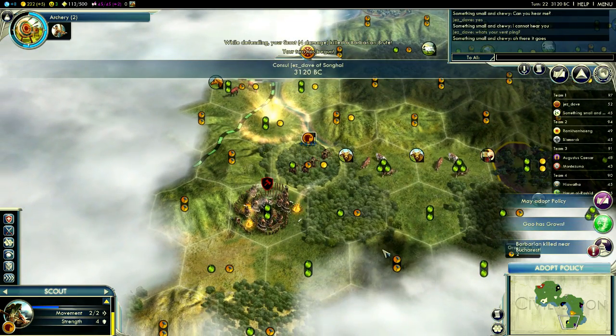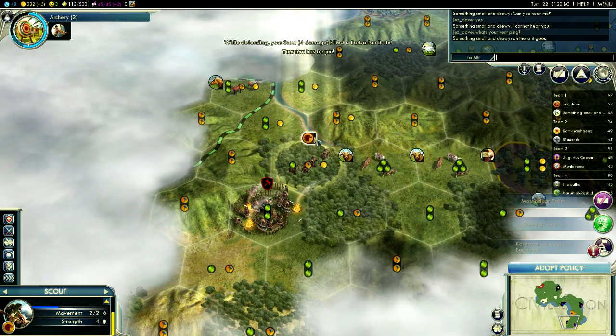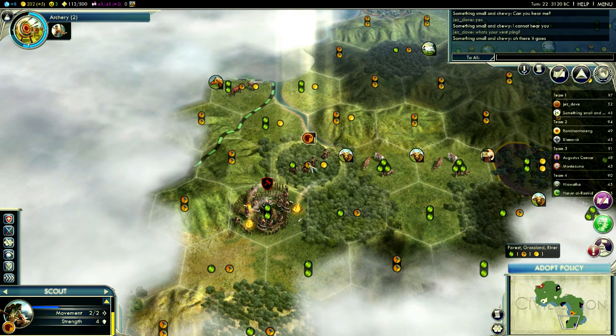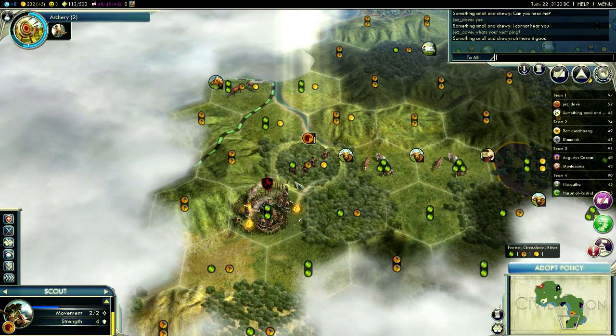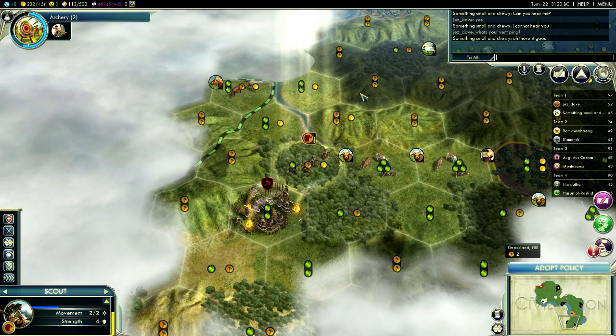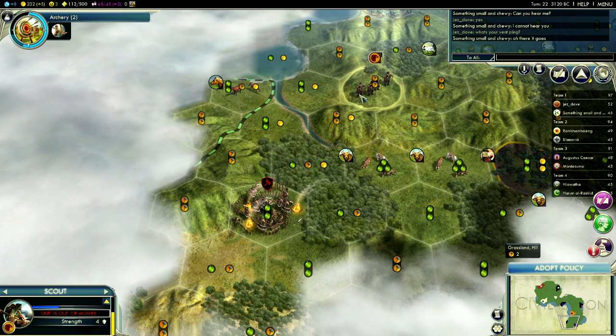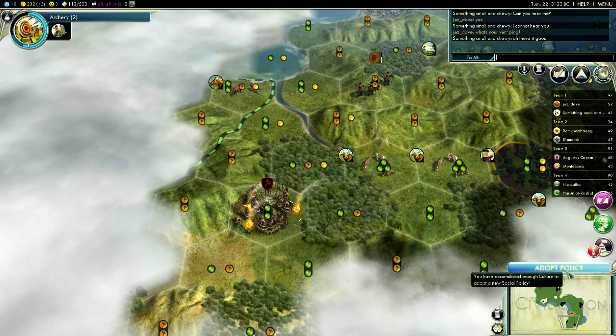Those gems are in a rather barren area. Well, there's lots of wood. Well, it seems like my scouts... Desert's never a good thing. My scouts were attacked. I'm gonna have to back them away. So let's do that. Now I can adopt a new social policy.